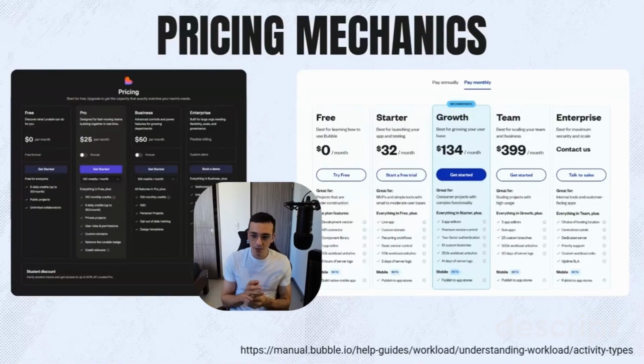Another important factor when you are deciding what platform to use is the pricing system. Basically, Lovable charges you for the number of messages you can send. Every credit is a message, and it provides you 5 credits daily, and depending on the plan, 100 credits monthly and so on. While Bubble charges you depending on workload usage. Basically, it's how much you are using the servers of Bubble to run your application. I leave you a link in the description and here on the screen where you can access the Bubble documentation and see how the workload units in Bubble are calculated.